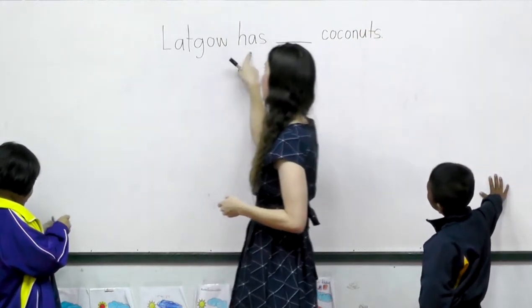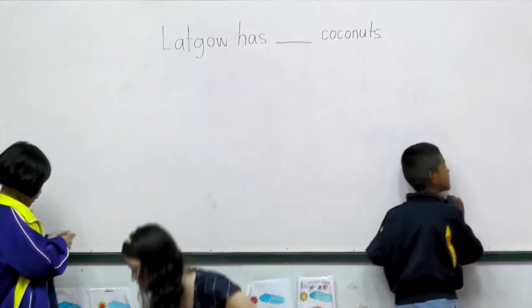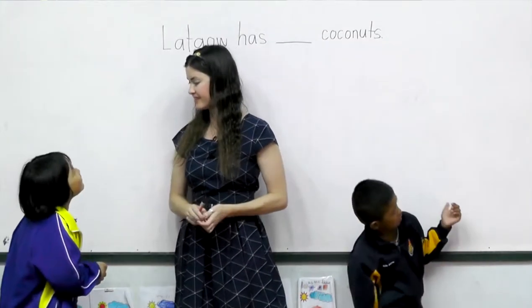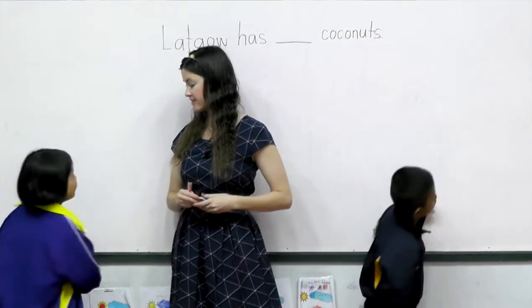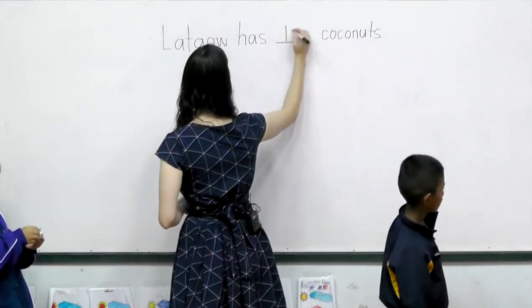So Latgao has some coconuts. She's counting them up for us right now. How many coconuts do you have? 10. You have 10? Yeah. Okay. Latgao has 10 coconuts.